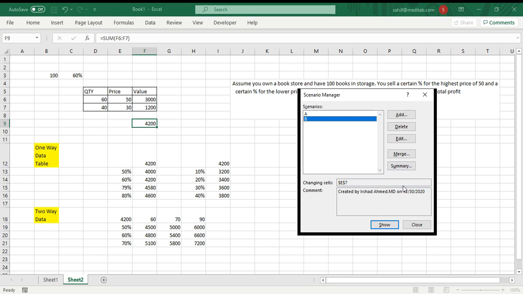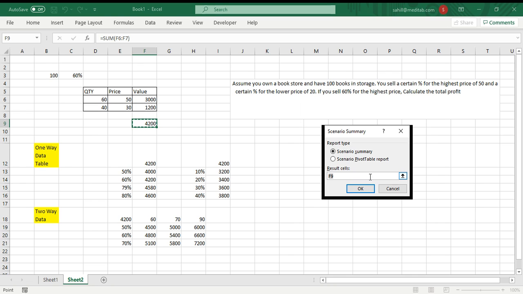But if you want to make another sheet, you make a summary. If you want to make the summary, then click the Summary option here. It is telling you that it can make the changes, 50 or 30, whatever values we have changed in the scenarios, right? In scenario A we changed from 50 to some value. In scenario B we changed from 30 to some value, right? It is asking me what the output is, where I want to show the summary results. I want to show them here in another sheet.